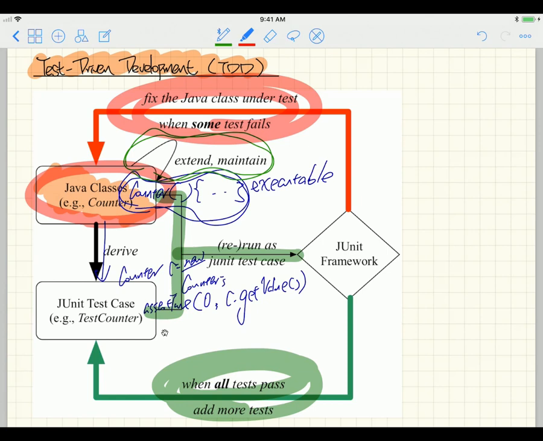So keep this process in mind, and you should really notice that, as I said before, the confidence you can have from your test cases depends on the quality of your test. You should always think to yourself, have I really covered all the input values that are possible, or at least those boundary cases? Make sure.